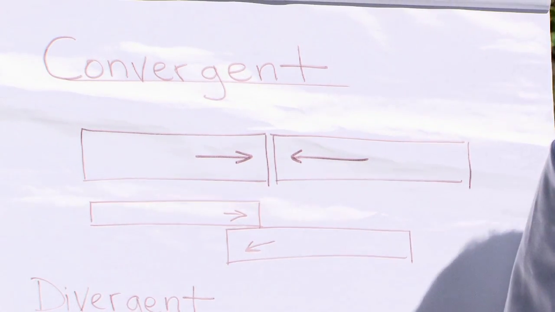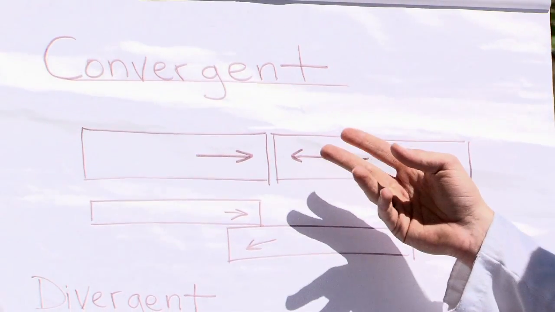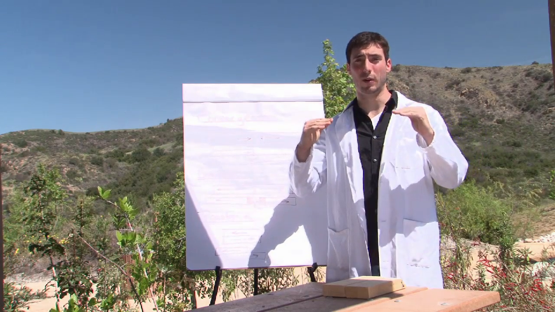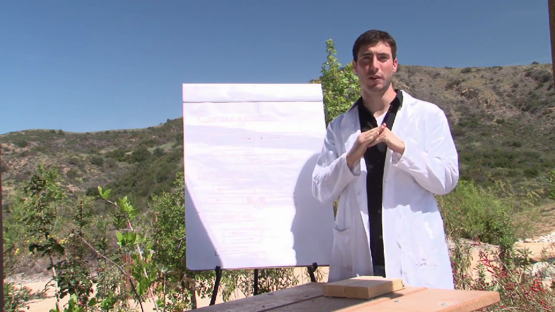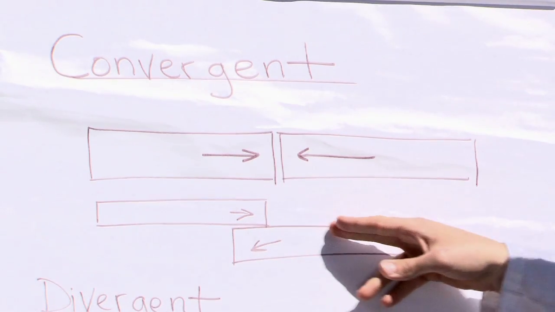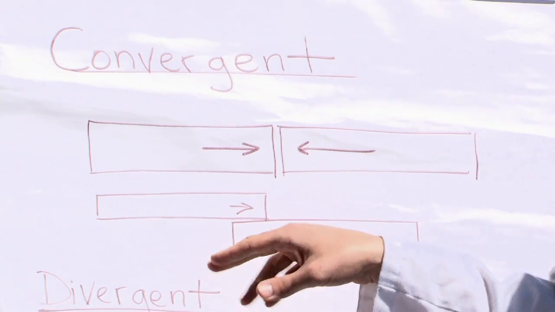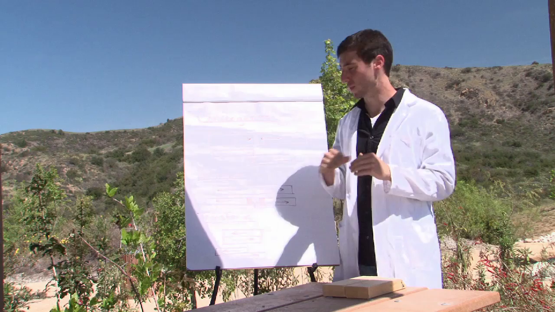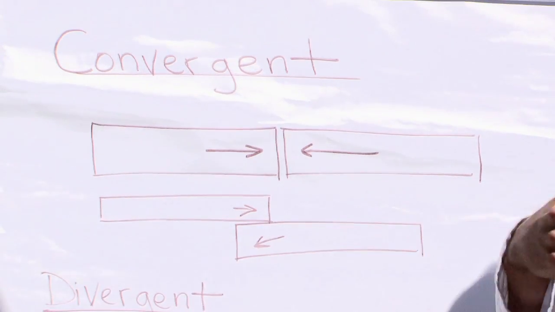Now, the first type of boundary we're going to talk about is the convergent boundary. Convergent boundaries are where two plates will push together. Usually at a convergent boundary, one plate will slip underneath another one. This is a process called subduction, so I drew this plate going under the other one. What happens there is it kind of gets recycled back down into the mantle. So this crust, this plate will actually turn back into magma.